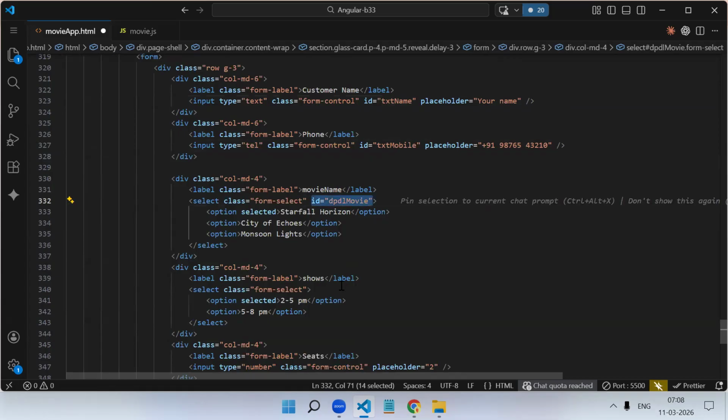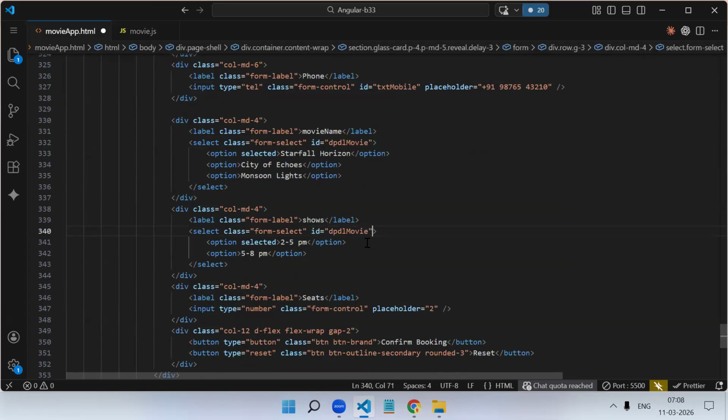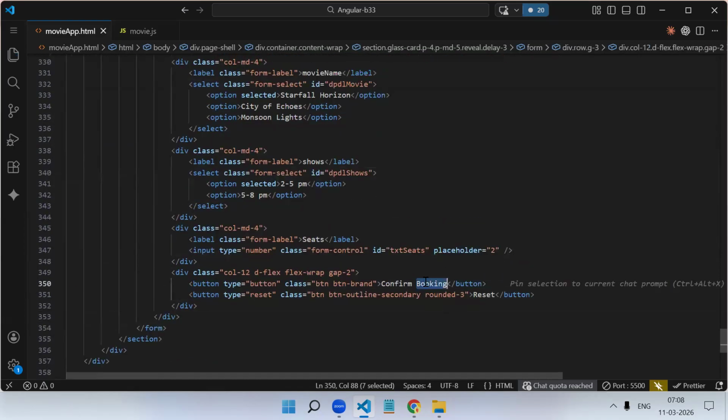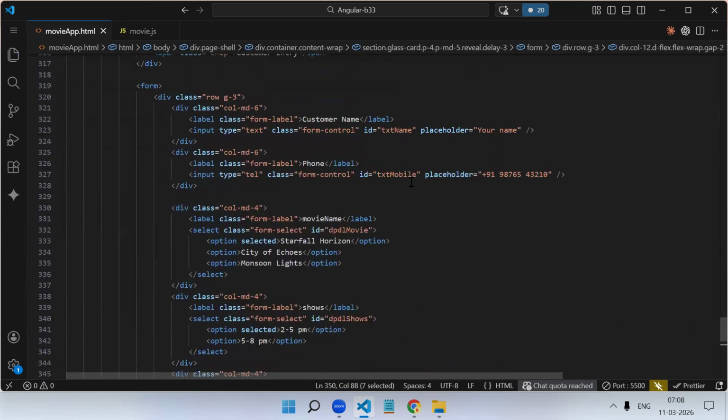Then one more dependent drop down for shows, DPDL shows. Then your seats, how many seats you want, txtSeats.